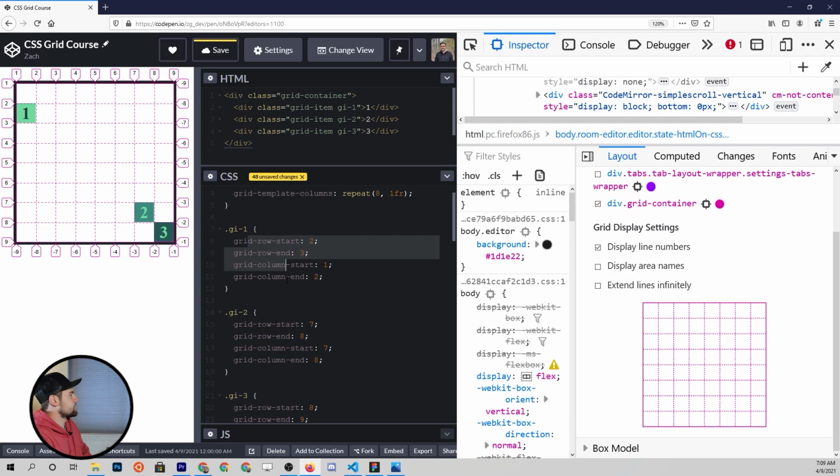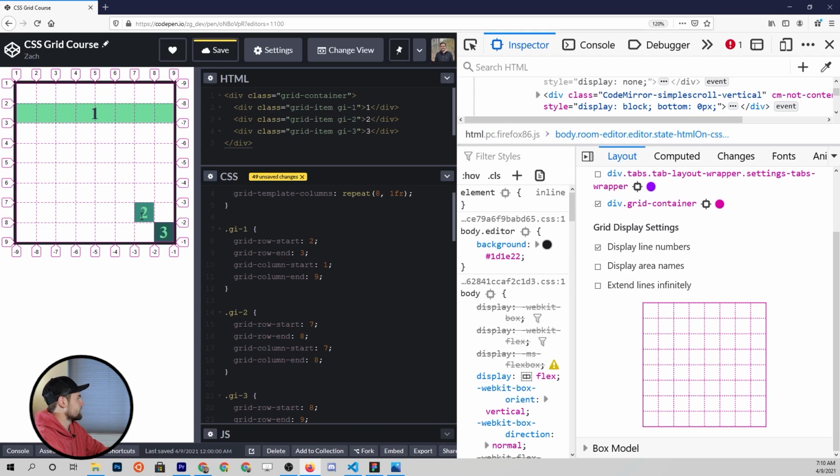So what if we wanted to take this first item and make it the full width of this container, the grid container? All we have to do here is go to the columns, because we're talking about what column it starts and ends at. And I'm going to start it at column 1, end it at the last column, which is column 9. So all I have to do is change the 2 to a 9, and this item is now the full width of our grid container. This starts to get fun once you realize how easy it is.